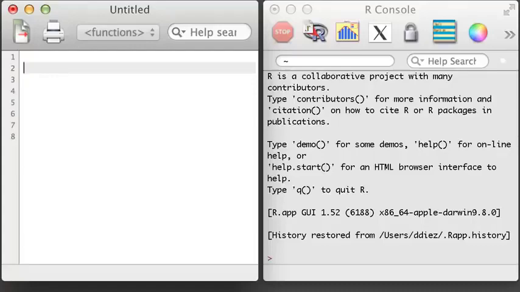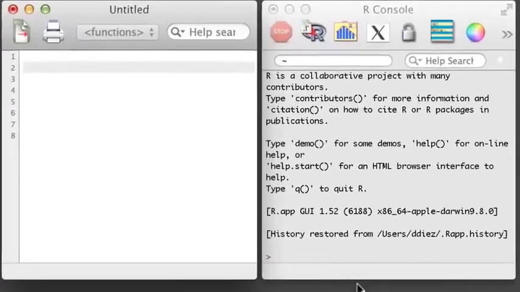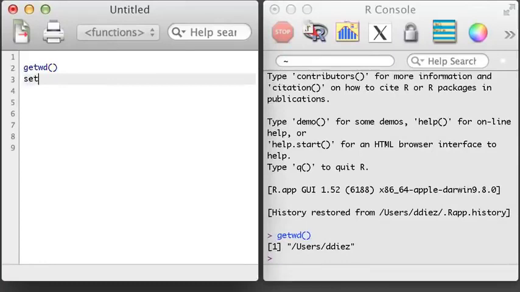Since I'm running R on OS X, I could use the Command D trick to change my working directory to the folder with the file, but it's also helpful to know how to navigate using the getwd and setwd functions. We'll also make use of the list.files function, which lists the files and folders in the current working directory.